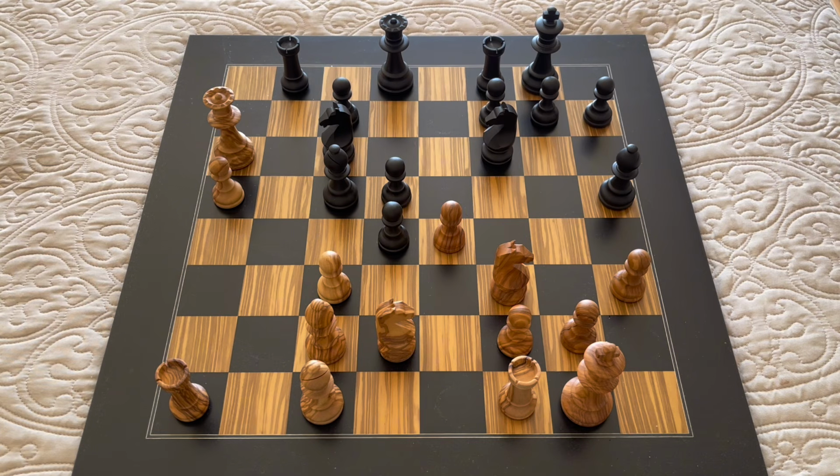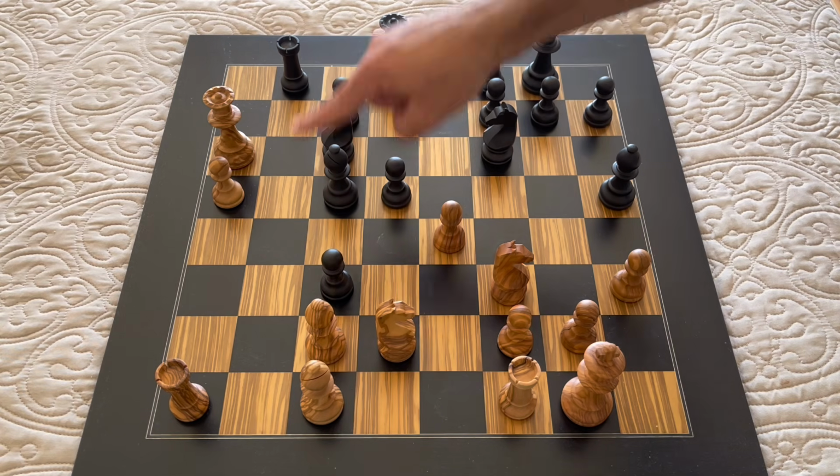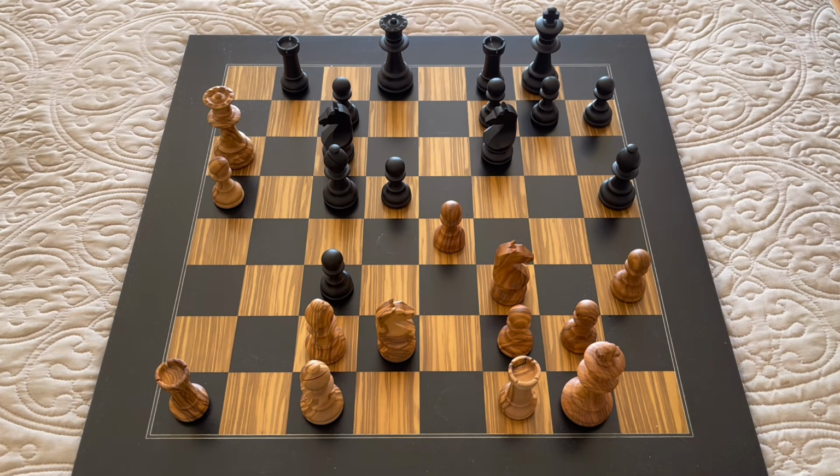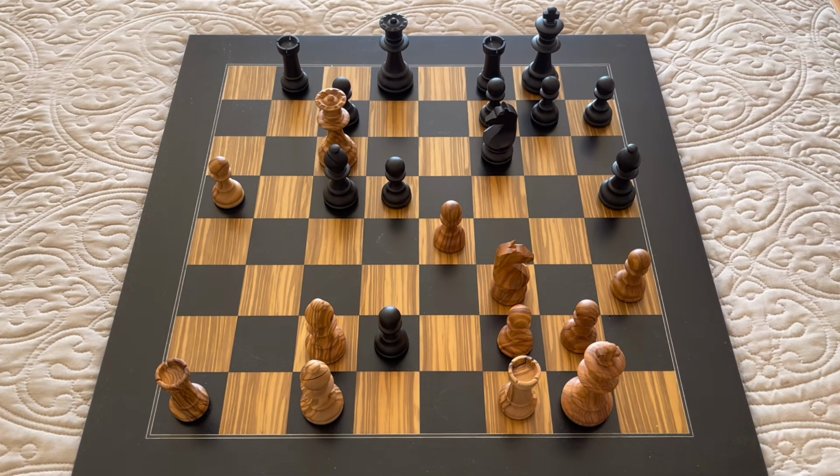Very good. So here, the knight is being threatened, and there are two options. The first would be to move the knight away, or the other, which is what happened in the game, pawn takes pawn. If you threaten my knight, I threaten yours. And so here, the exchange has happened. Queen takes knight, pawn takes knight.